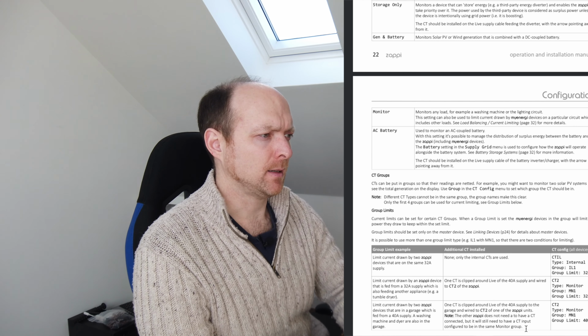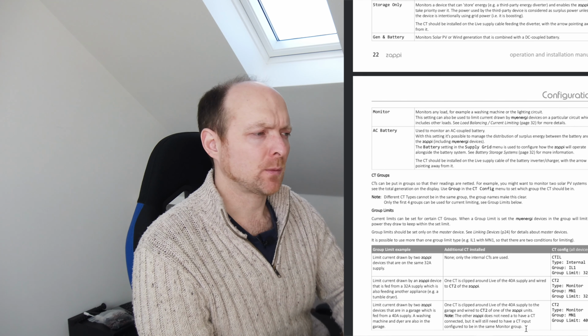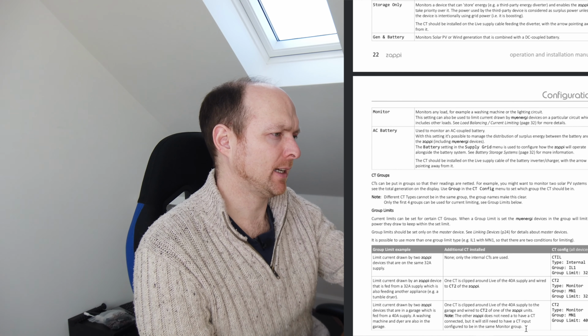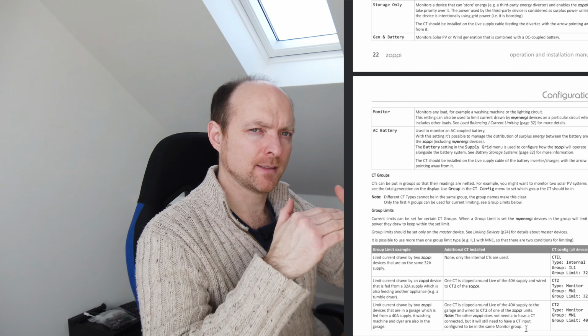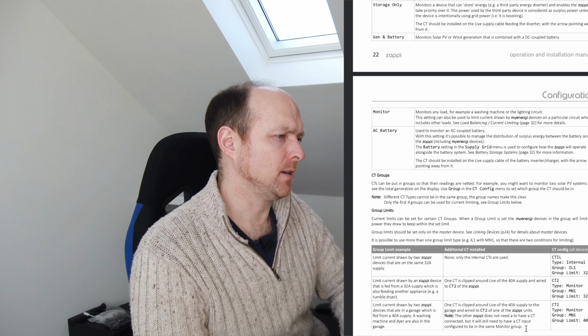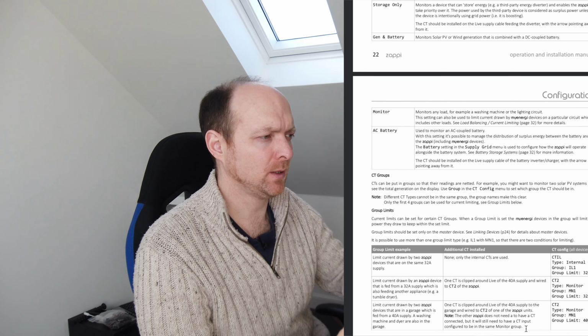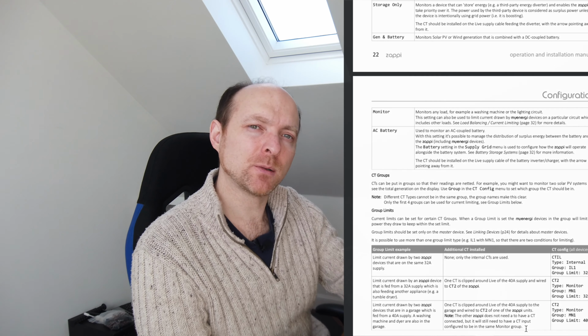If it was a static example, then in the example they would have said work out how much draw your washing machine and other appliances use in the circuit, and then set your group limit to be lower than that, so you've got the headroom in there all the time for those other units. But it looks like it's monitoring it, so it's going to flex, which is exactly what I wanted to do. So it's super frustrating that it's not working for me.